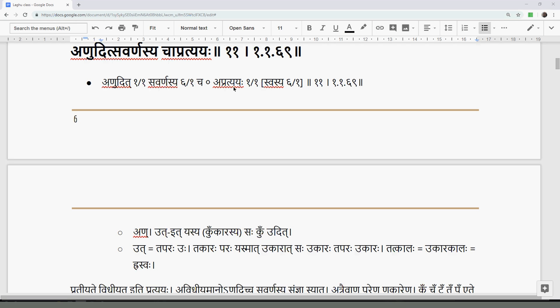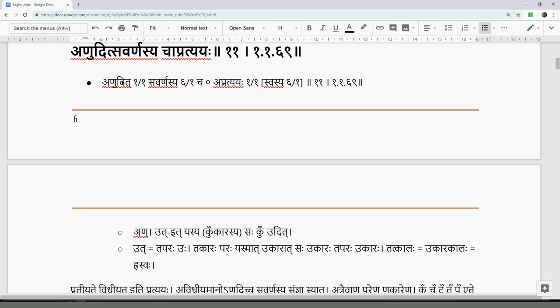Anugisavarnasya Chapratyaha. Okay, Radhika Ma, I'll come to the meaning of Anugisavarnasya Chapratyaha. It is a Sanya Prakaranam. Anudit is an, so Udit, an, which is Apratyaya an, and Udit, they are the Sanyas given to Savarna, and to itself. It is a Sanya Sutra, which is giving a Sanya. Whatever is in the first case is a Sanya here. Anudit is in first case, apratyaya is in first case.